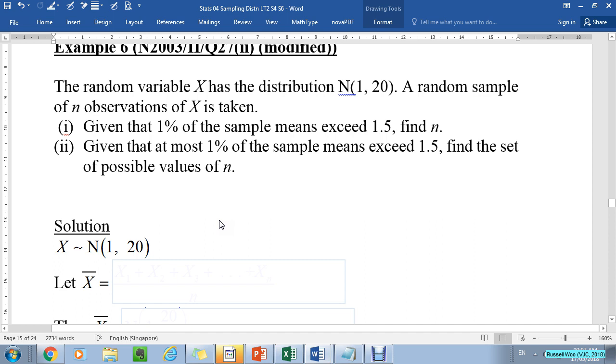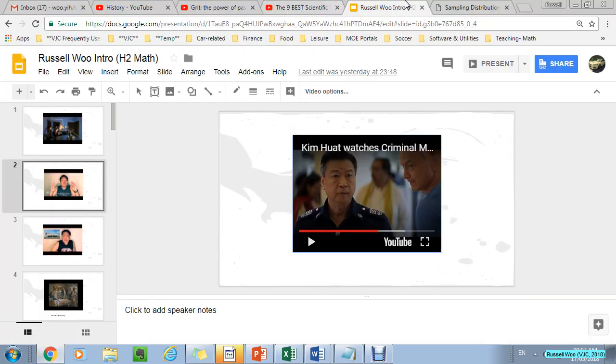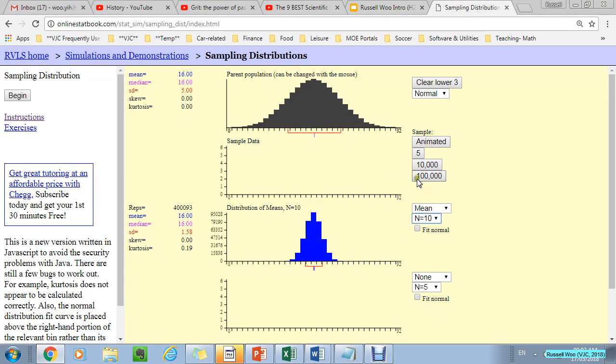Random n samples of X are taken. Now, X is the distribution of X. The X bar we're talking about is X1 plus X2 plus X3 plus X4 plus Xn divided by n, because n samples are taken. For example, if n is 10, then you take X1, 2, 3, 4, 5, 6, 7, 8, 9, 10, and then you get one value, put it down. Correct? So now it's just that we don't know what n is.